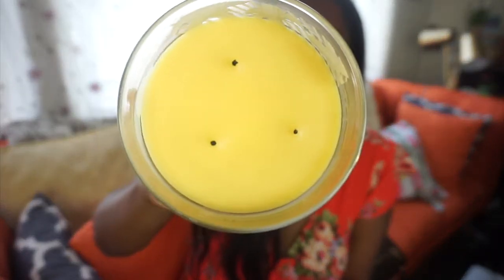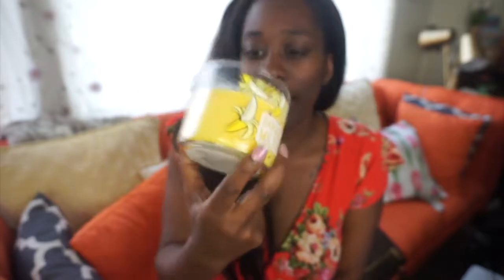So I guess I'm a fan of chocolate scents and not of chocolate, because like I told you guys, I don't really like chocolate. But yeah, this candle smells so good. You can see that the wicks are pretty nice. I love the color yellow, and when you burn it, you get a really chocolatey scent with a little bit of banana. I get more chocolate than I get banana though.